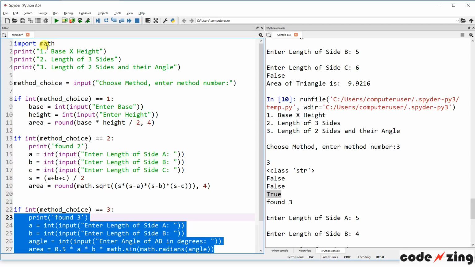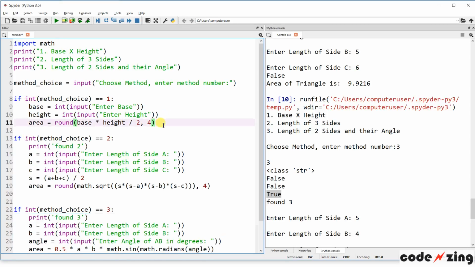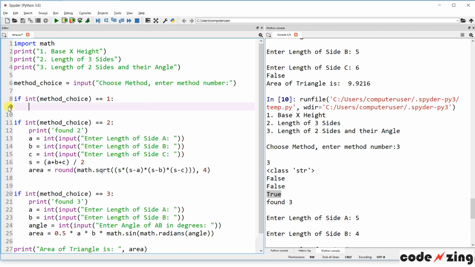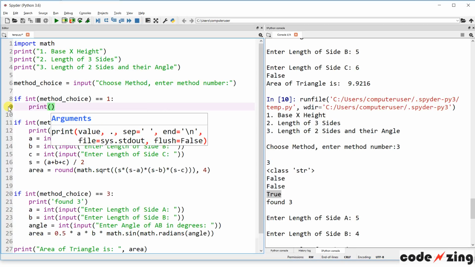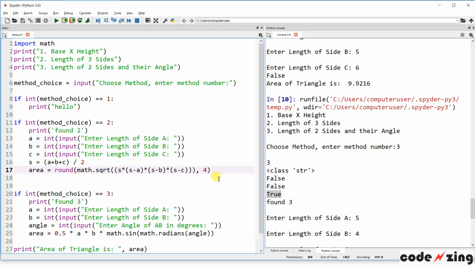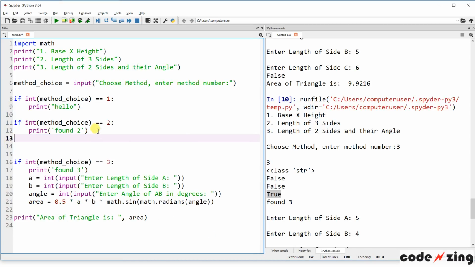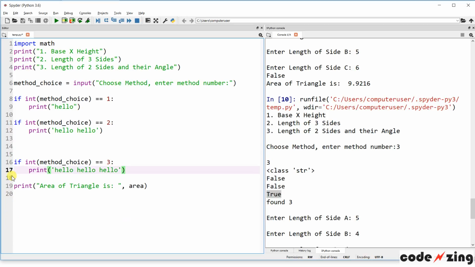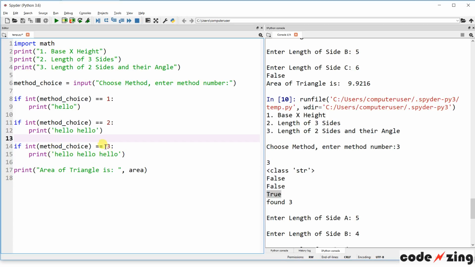You could say, maybe you're doing some kind of puzzle, you're giving them choices, they can enter choice 1, 2, or 3, and then you have different code for under here. So you just have it say print hello. Say print hello, hello, and print hello, hello, hello. Right? It doesn't have to be complex. It doesn't have to be the math. I kind of like the math because we're heading in that direction.